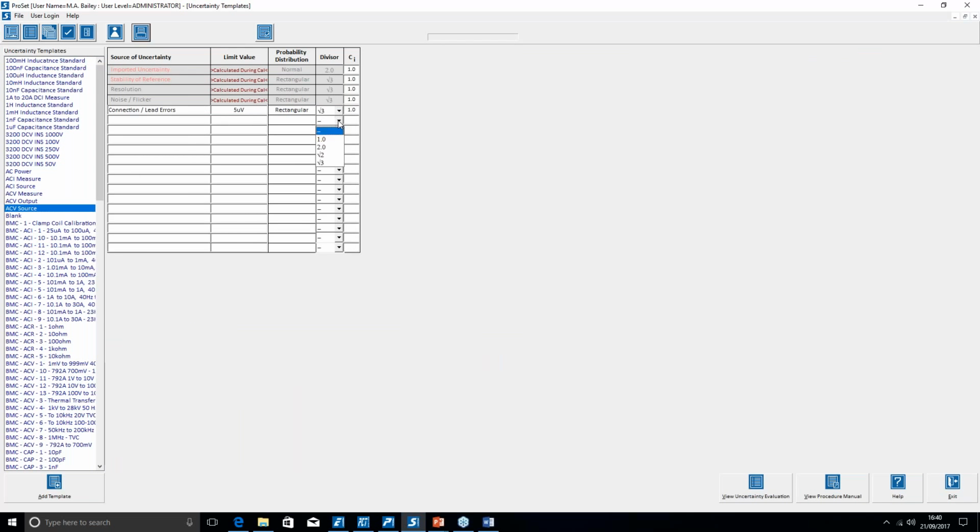For example, we have a normal, a divisor by 2, and then a rectangular and root 2 and root 3 divisors, and you can vary the confidence interval on those, but you would still have to fall back to the numbers you would put in, which would have to be either limit values, or you can have them calculated based on the current reading. So you can enter a percentage of current reading, for example, or the nominal from a standard resistor.